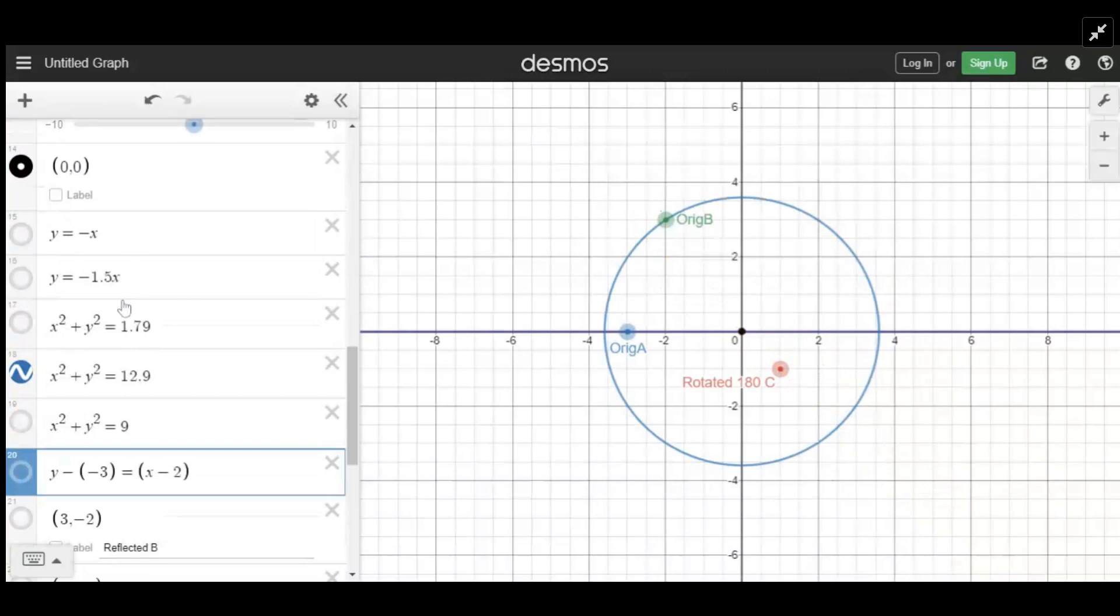It is better if we draw a line there. Let's draw the line. So here's a line through point B through the center. If we go 180 degrees around the circle, we end up here at two, negative three, which is just negating both of the original B coordinates.